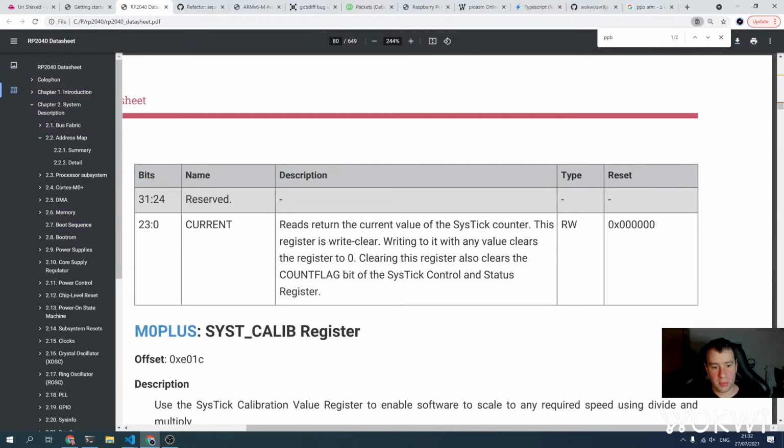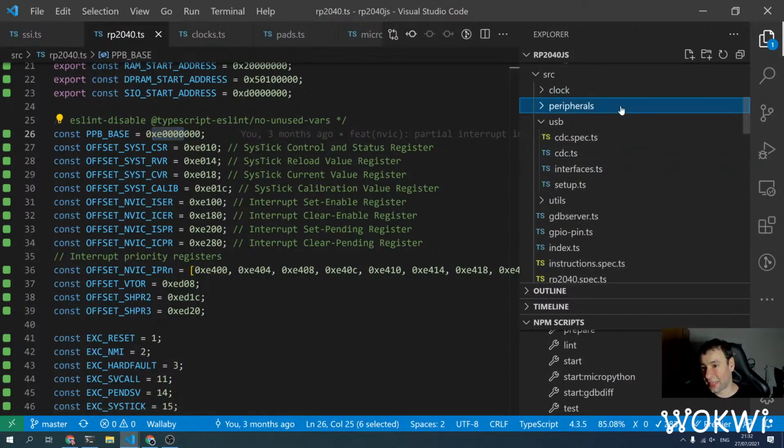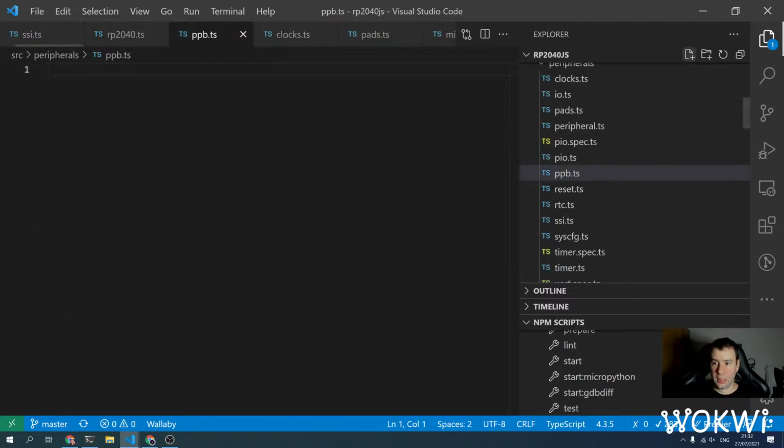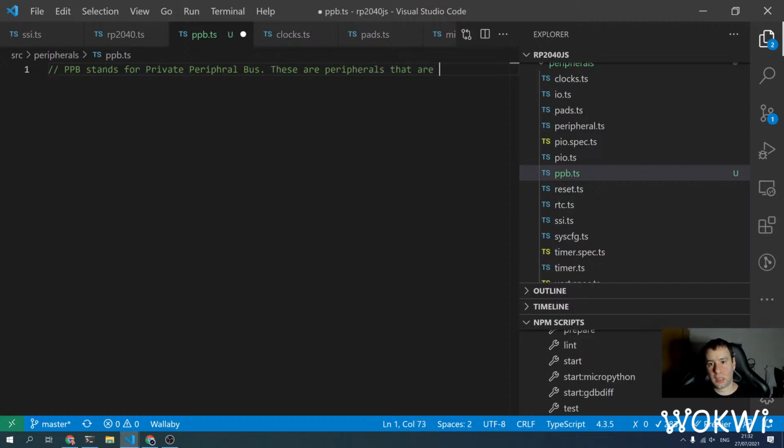It's not really a peripheral, but I think we can put it here and treat it like other peripherals. PPB stands for private peripheral bus. These are peripherals that are part of the ARM Cortex core.